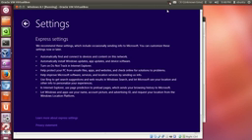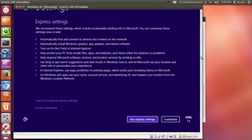Once you have read all these conditions and the privacy statement, you can scroll down a little and click use express settings. You can customize your system also, but for now I'm using use express settings here.